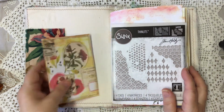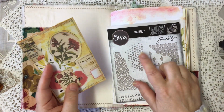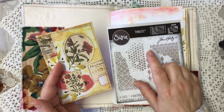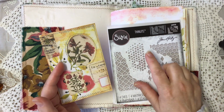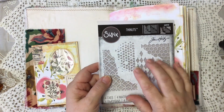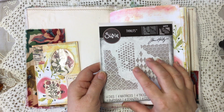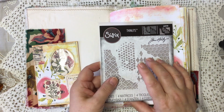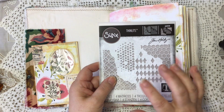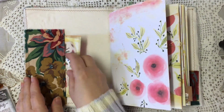Now, how I've done this, it looks like a stamp effect. It's this one here, and then I glued the little image on top and cut it, and it gives that lovely stamp effect on it. And all of these I've cut a couple of different times, and I've cut them into Vicky's papers, and they have made really, really lovely ephemera, which I'll show you as we go through.